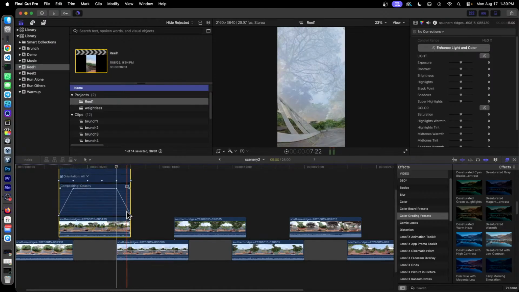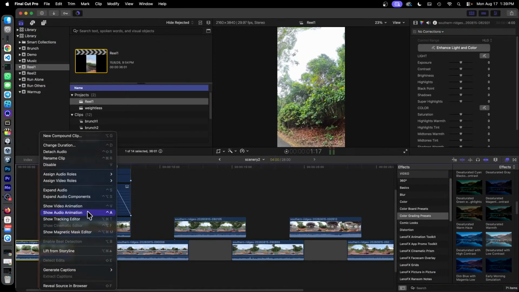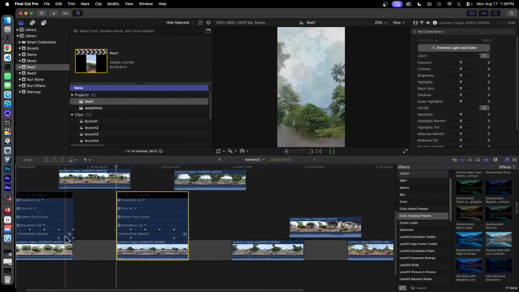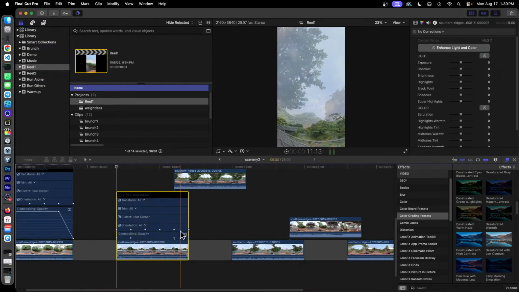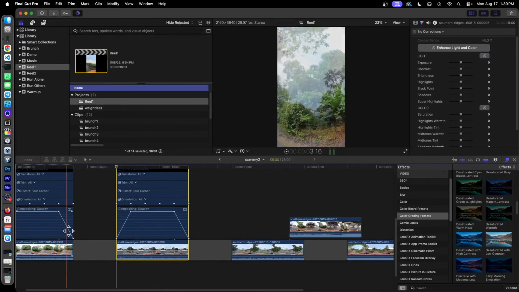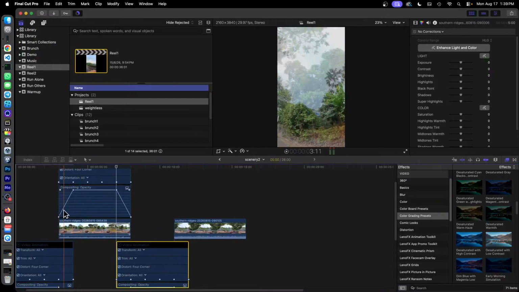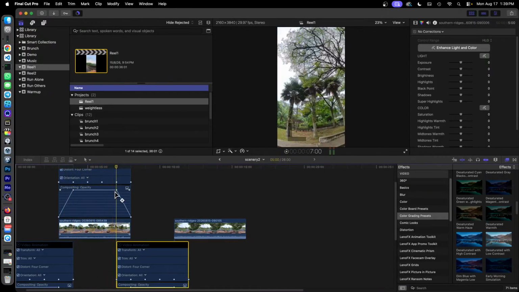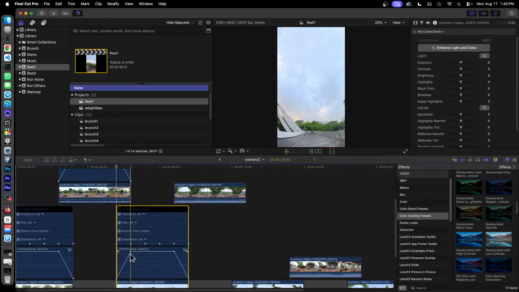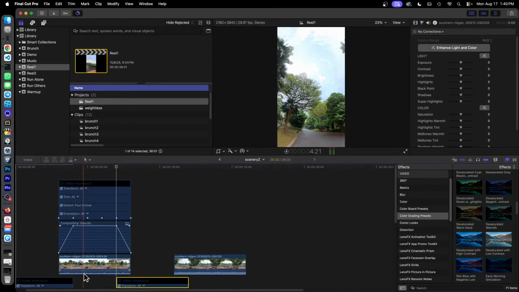Also it is doing the cross fading. That's why it can fade in nicely. If I show all the video animation, you can see that they all have the cross fading. So the opacity, you can see it's 100% fading out, whereas this clip is at 0% fading into 100%, then 100% fade out to 0. The next clip will take over from 0 to 100%. Yeah, so that's why you can see this very smooth fade in, fade out.